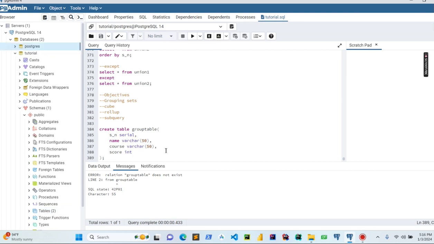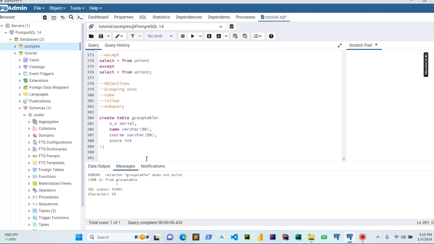Alright, so we'll create the group table again since we are expected to be working in our tutorial database, not Postgres.